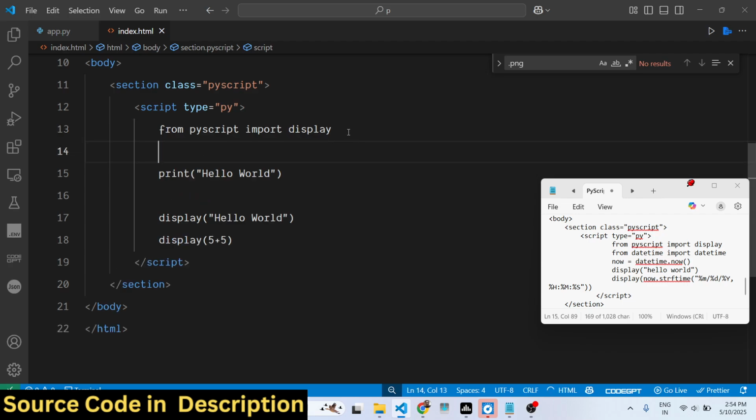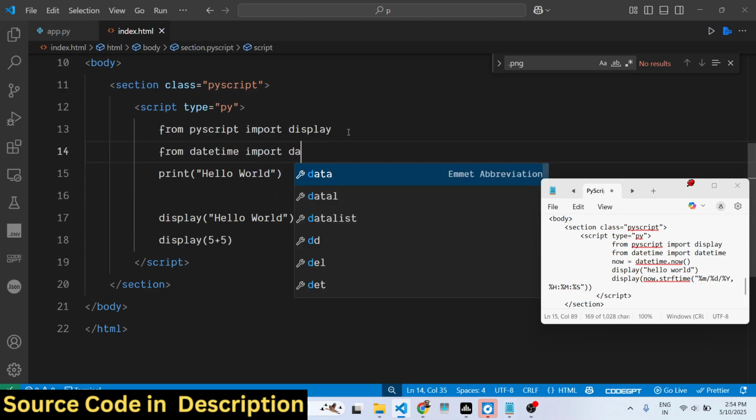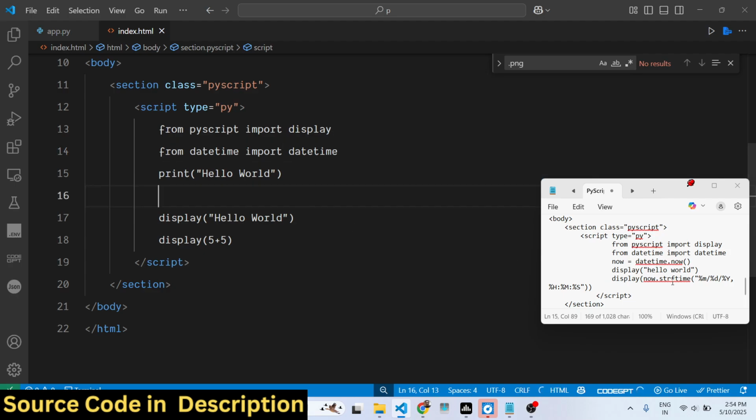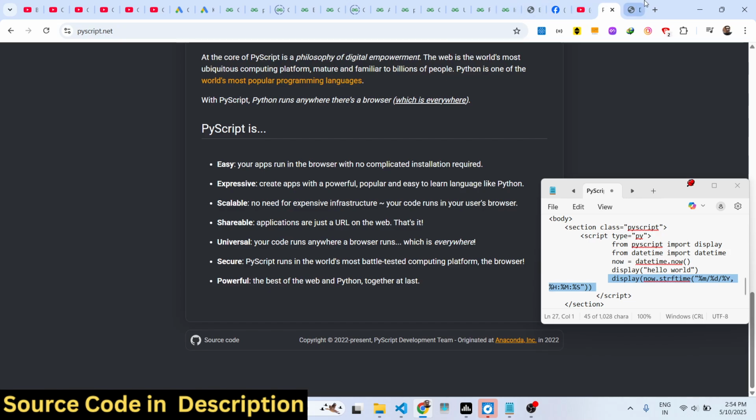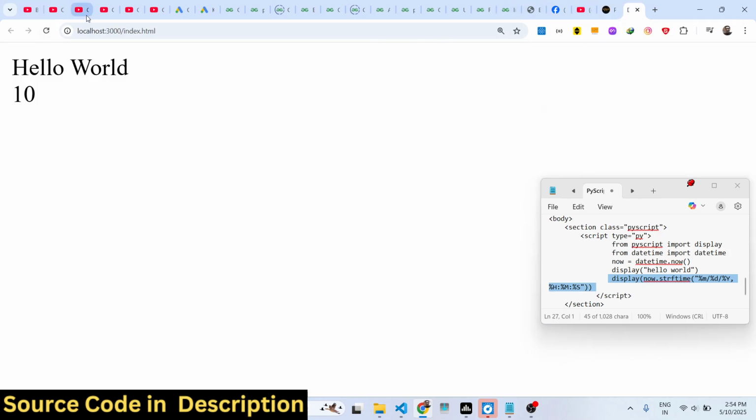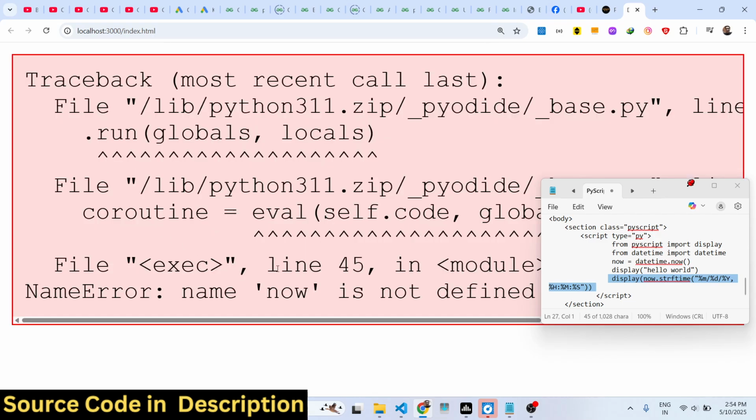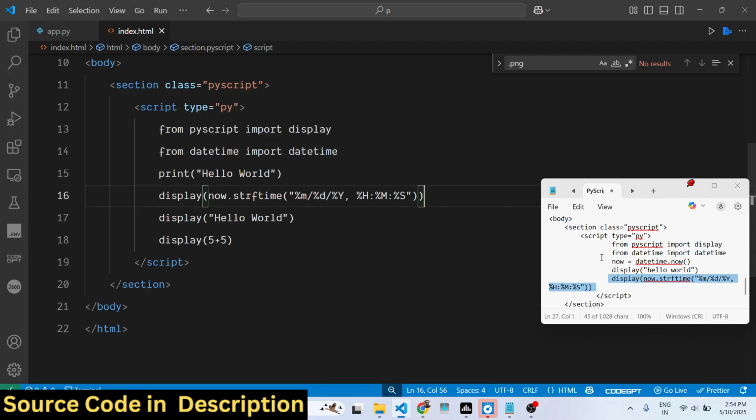So let's suppose you want to show the current date and time. In Python, you have the built-in datetime package. We can import the datetime function, and now we can display the current date and time using the display function. If I refresh now, it is saying line number 45, now is not defined.